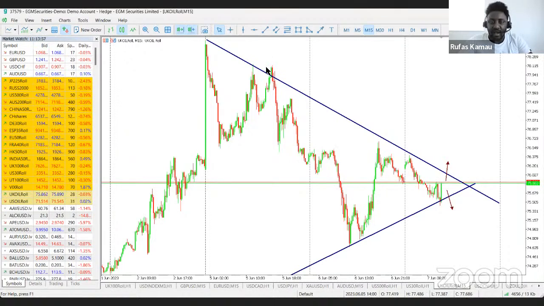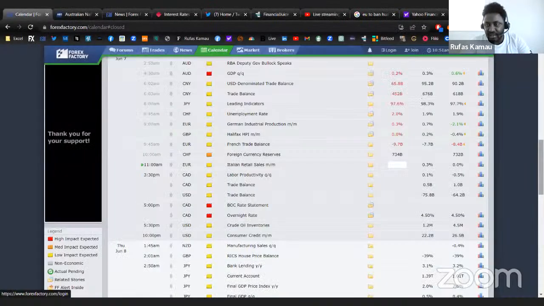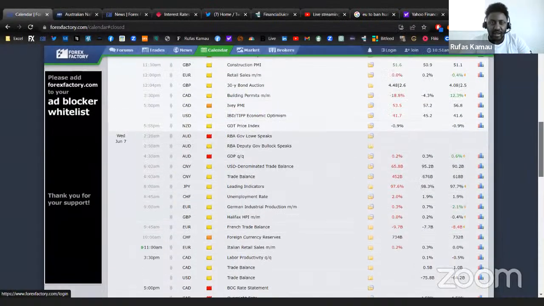So now that I've mentioned some of the top charts, it's time to look at the economic calendar and see what we're expecting for the day. So from the calendar, there's quite a number of things that have happened early this morning. So first things first, we had a speech from BOJ Governor Ueda. He basically mentioned that going forward, they have not changed the policy. Their goal is still to control inflation back to the 1 to 3% target.